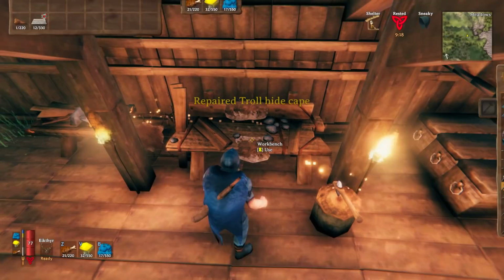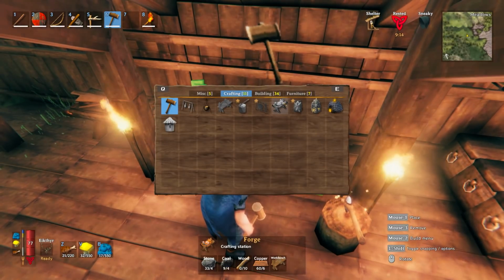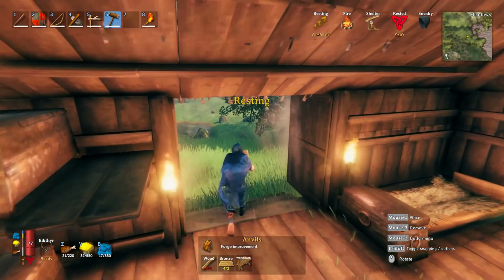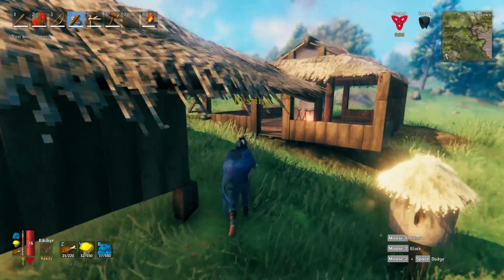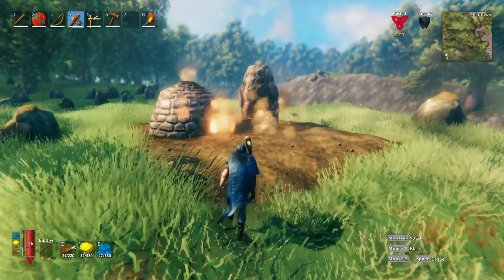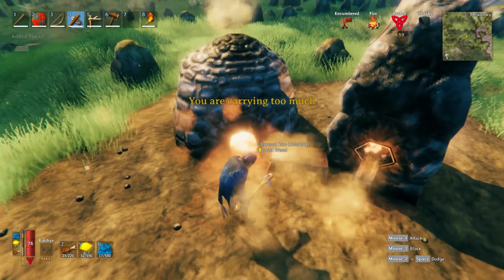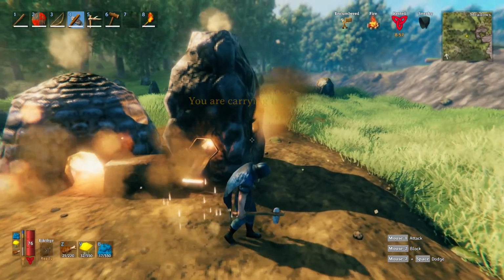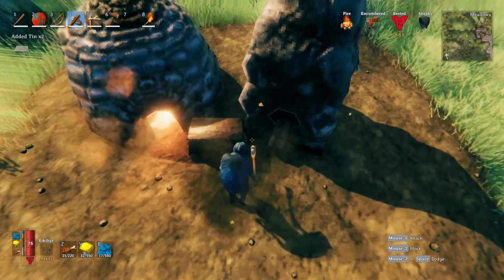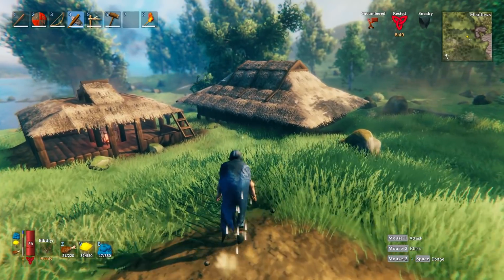Okay, so let's do that. Crafting. So, we have the forge. We need anvils. Oh, I need wood. I guess I shouldn't have put away my entire stack of wood. Let's do that. This will be enough. Oh, I'm carrying too much. Time for sad Viking shuffle.